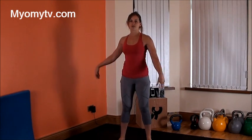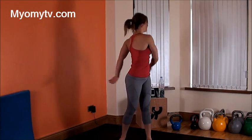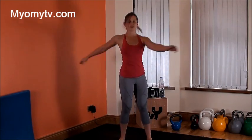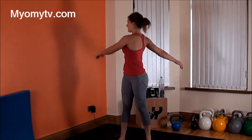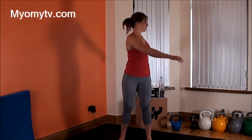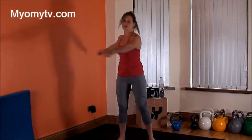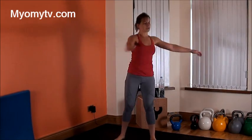You can add in some rotation, so letting the arms just be a dead weight. Rotate from side to side. And again, you'll hear a few cracks. You can raise the arms up slightly higher, get a higher rotation in the spine, and then you can bring the leg up at the back, increase the rotation through the hips and then the lower back in the midsection.